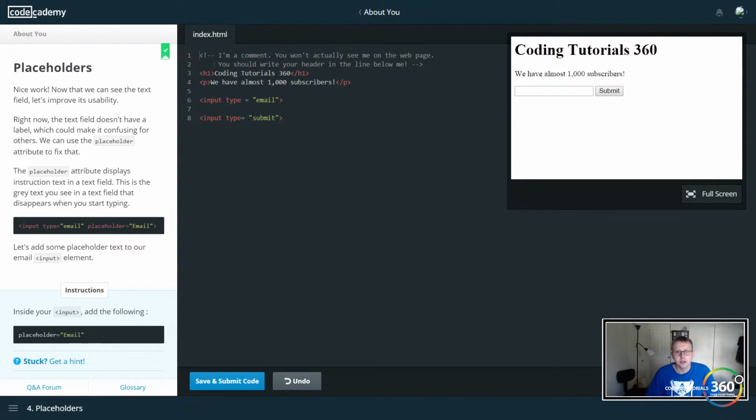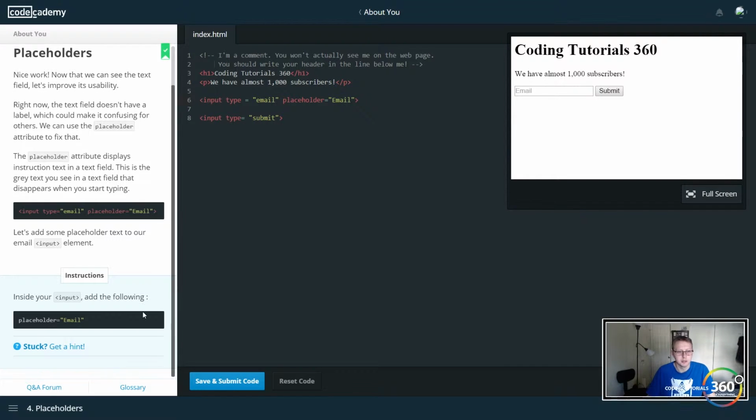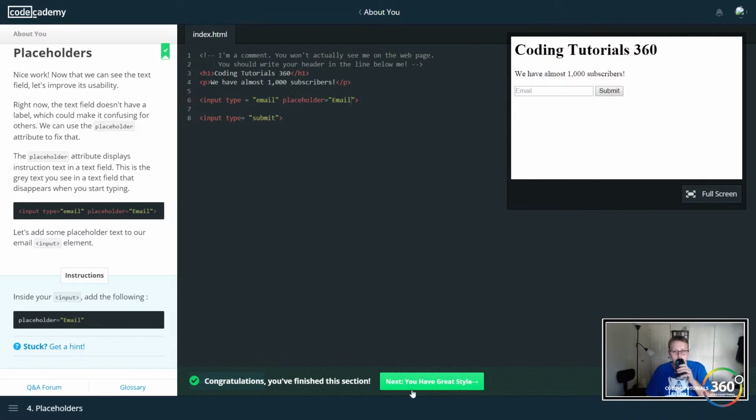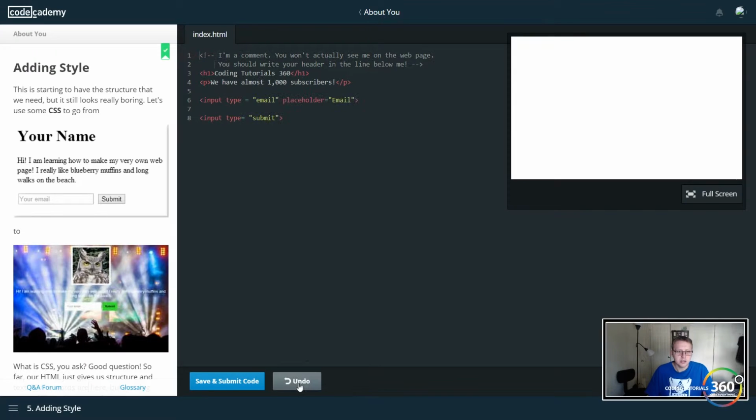So your input type can also have a placeholder. A placeholder is kind of that grayed out text in input boxes, where it says like put your email here or anything like that. So we're going to give it a placeholder, and we're just going to put email, so people know what to put in there. That way we don't have to have a title. We still could, but this might be a little more intuitive. So cool.